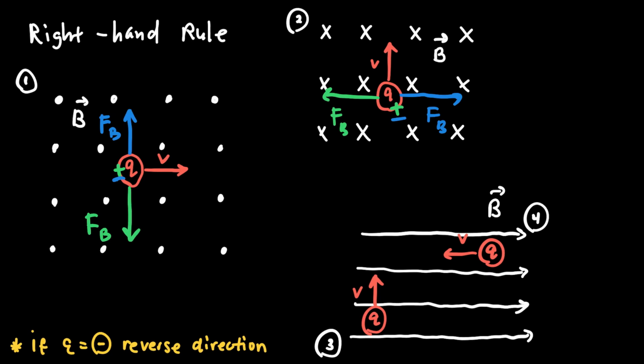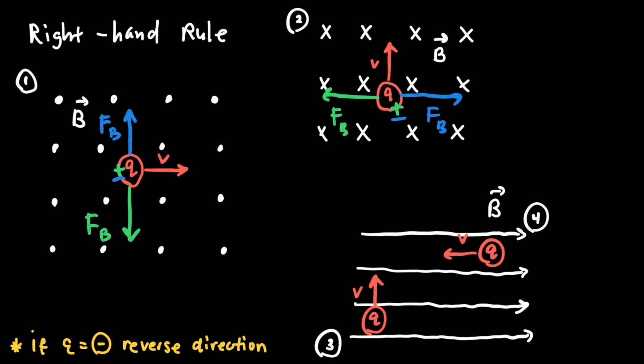Lastly, let's talk about numbers 3 and 4. For number 3, the velocity is toward the top of the screen, so my fingers point toward the top of the screen. The magnetic field is to the right, so now my fingers should be curling to the right. And what this means is, right now, with your fingers toward the top of the screen, your palm is probably facing downward, and now you need to rotate your hand so that your fingers can curl to the right.